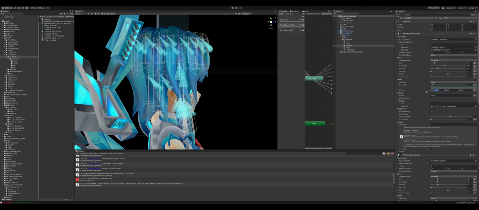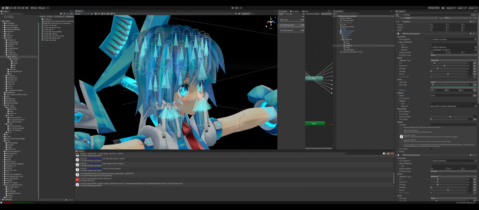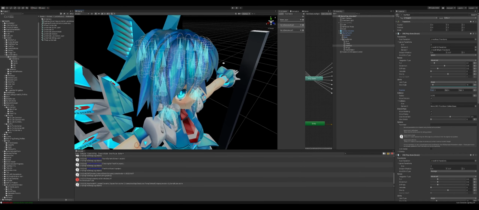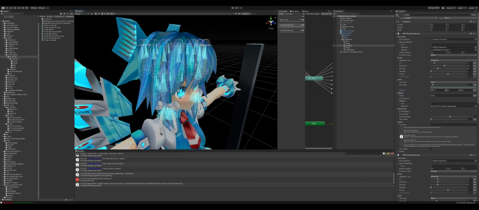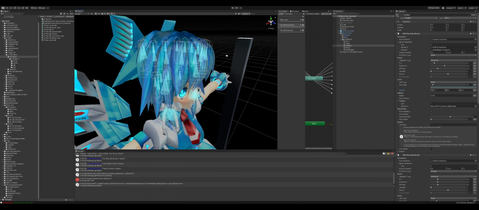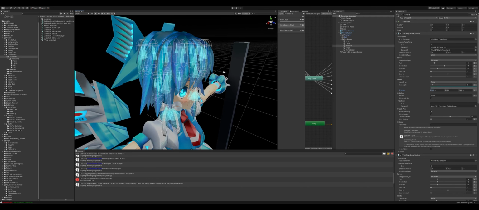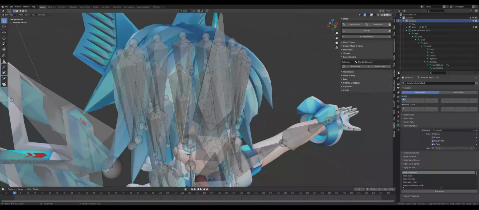We don't want that. Now you can't apply these individually to each individual physbone, because then you would have to have a component for each individual physbone. If you're doing that, please stop it. At that point, that's not even a performance problem. You're just doing a bunch of work you don't need to. Let me show you how to do that so that you don't have to do it. So let's switch over to Blender really quick.